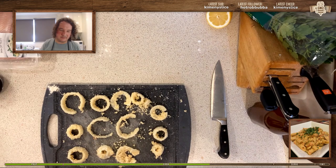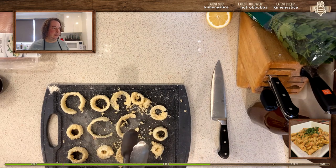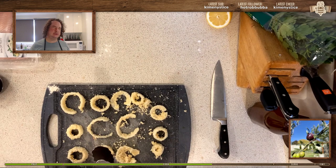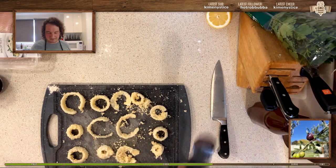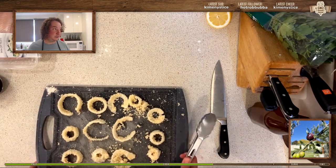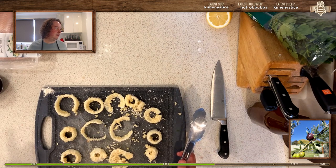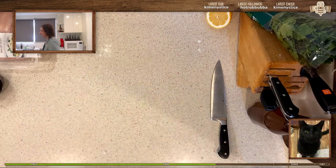I think I'll give... What's the magic ones again? The leprechaun cereal? Lucky Charms. I'll try Lucky Charms again, like one of their seasonal ones. They have a St. Patrick's Day one. I think they probably do Christmas. I was really underwhelmed. I'm going to try Trix now. That looks right up my alley.